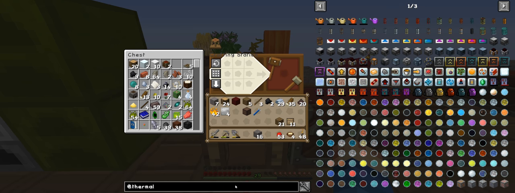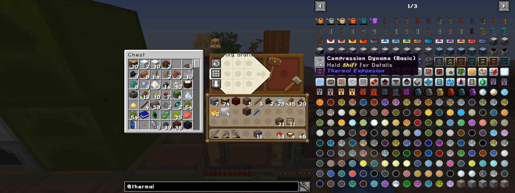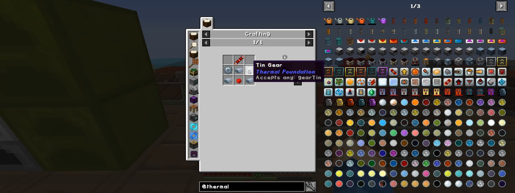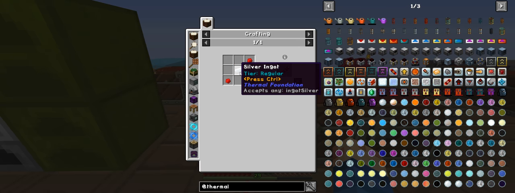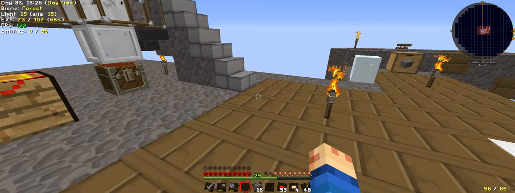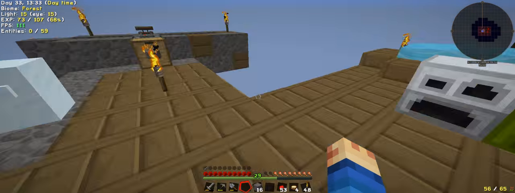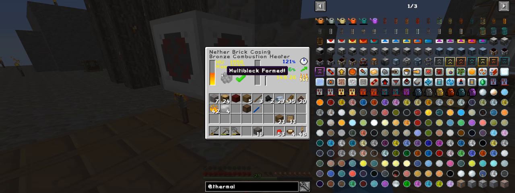Thermal. Compression dynamo. I think that's the name of it. Because that one's lava. Yeah, see? So that's tin gear, redstone, which is silver. We can't get silver. I think we might just sit here and be like, oh, looky pretty. Could make a second one. So that's at 1500 heat units now.